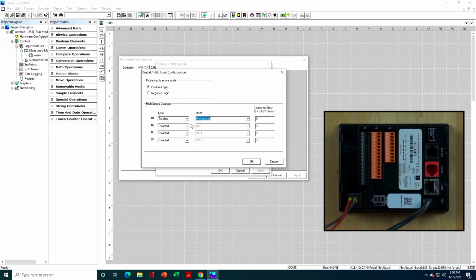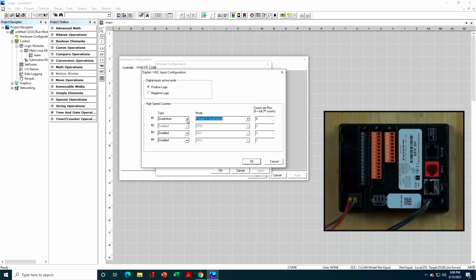Okay. Other options include pulse width, where you're measuring the width of a pulse, and quadrature, that's where you're typically connecting an incremental encoder. For an encoder, you're going to select the style. Do you want the first encoder input to lead the second? That's by far the most typical. Or do you want the reverse? We'll just go ahead and select 1 leads 2. For more information on encoder applications, you can see our webinar or our pre-recorded video for encoders.